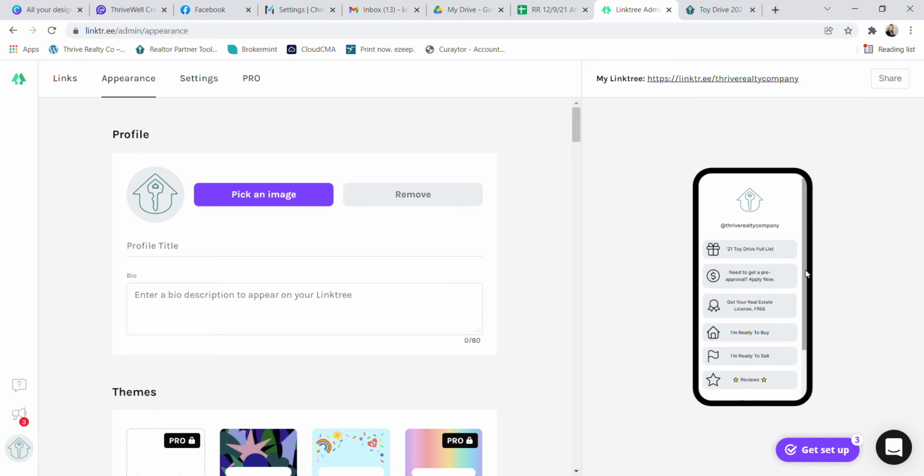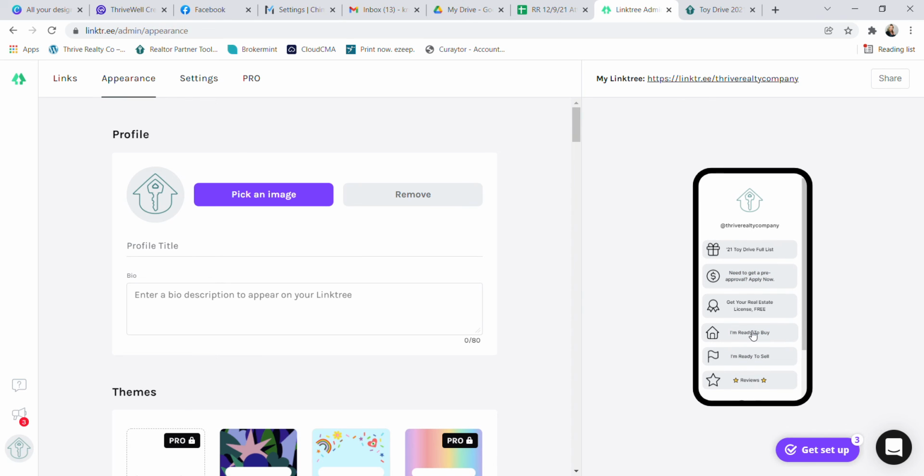This is something that I believe should be really clean, really efficient. Your consumers are very clear when they get to this, regardless of where they're coming from, what they saw, what they're trying to access. It's quick and easy for them to look at this and say, okay, I'm ready to buy.